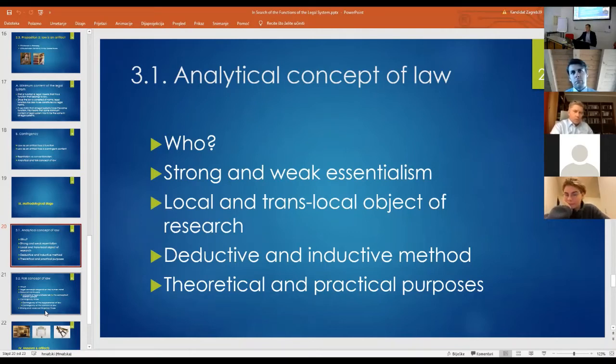Deductive and inductive method: you could research, for example, comparative constitutional theory would research all the legal systems in the world, 193, and they will say, look, in 190 legal systems there is a norm on rights, so there are norms on rights, so a written constitution. In 190 there is a rigid constitution, which means there are norms which say how to change the constitution. In 177 orders you have the norms on judicial review. But this is the inductive method, and you could group them in that way.